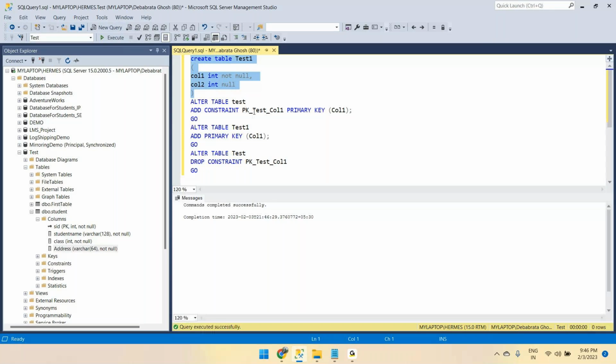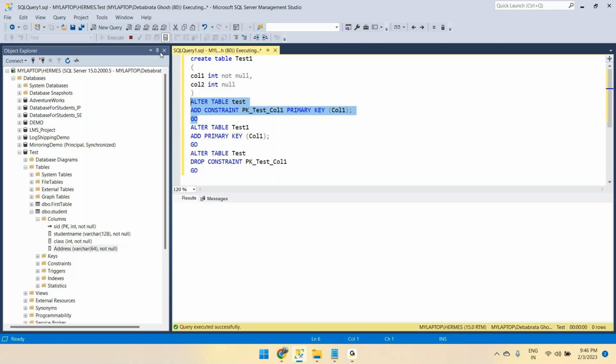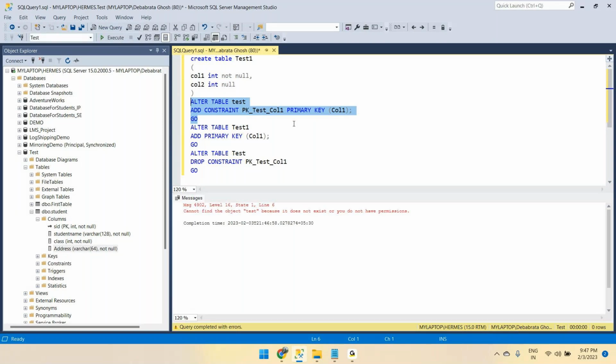Now after creating a table, if we want to create the primary key on top of the table, then the syntax is ALTER TABLE table name ADD CONSTRAINT, and this is my primary key name, pk_tablename_columnname. This is a primary key on column 1. So if I run this, then column 1 would be the primary key on test1.